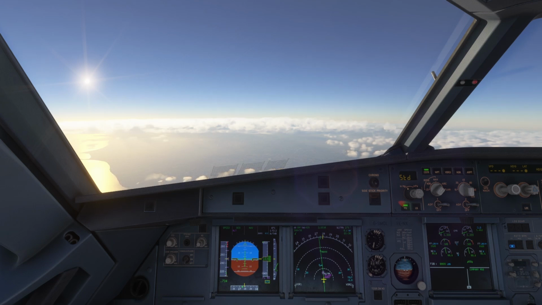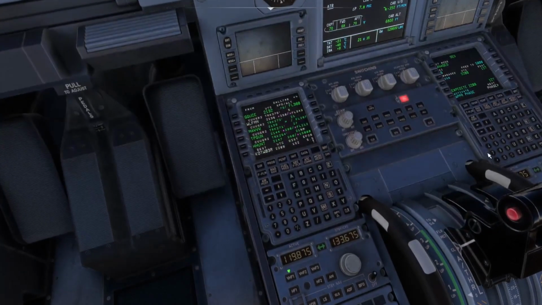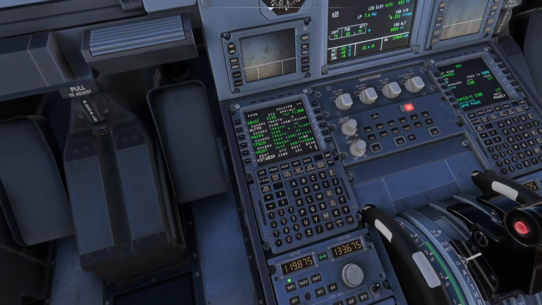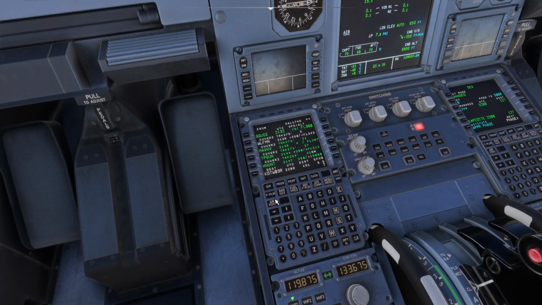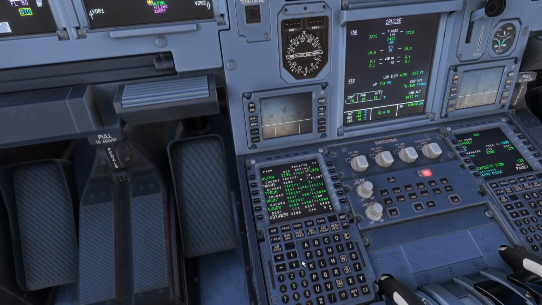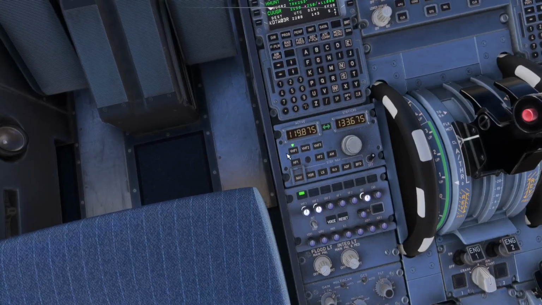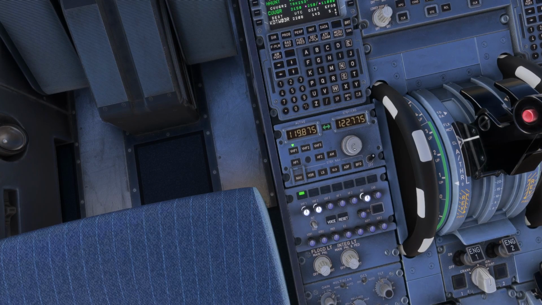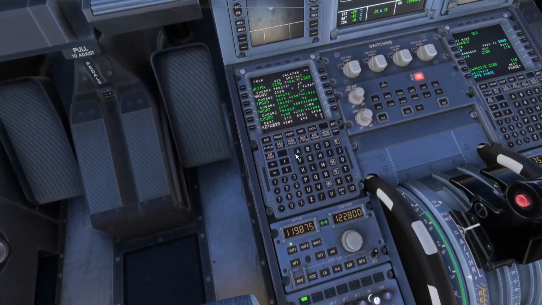The dreaded words, center's closing in 5, but it's good because we'll actually get to talk a little bit about some untowered procedures. So here's what we're going to do to get ready for our untowered adventure here. You have to make radio calls on a frequency called Unicom. So we'll bring up Unicom. Unicom's going to be 122.8. He's going to give us that whenever he closes down. So we're going to get ready for that. We're going to put in 122.8.